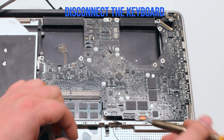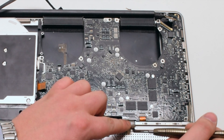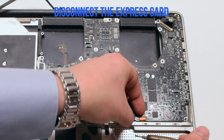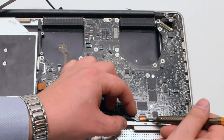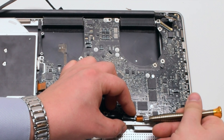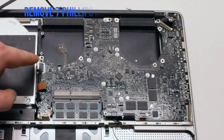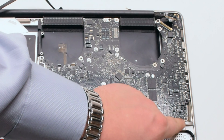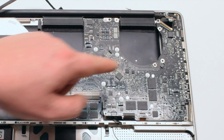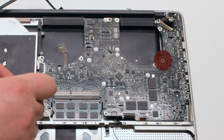Pull up the lever on the keyboard and pry it out of the connection. Pull up the lever on the express card and pull that out. Remove the seven Phillips head logic board screws. In this video I point out six — the seventh one is missing on this board, and its location is circled in red.